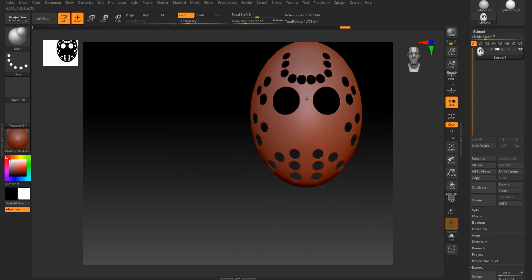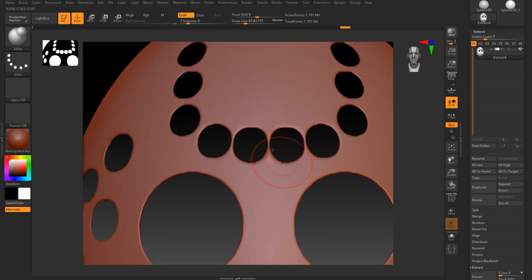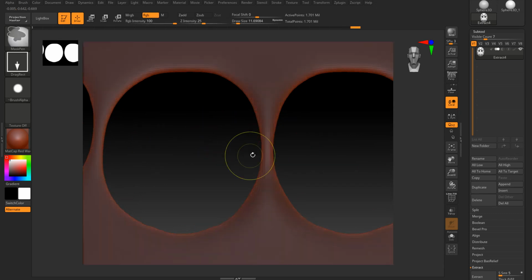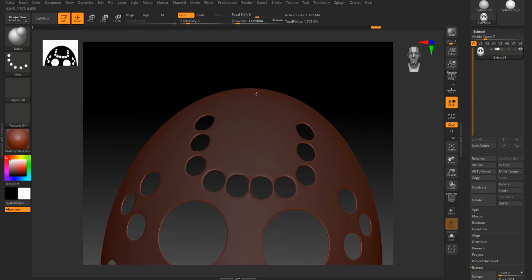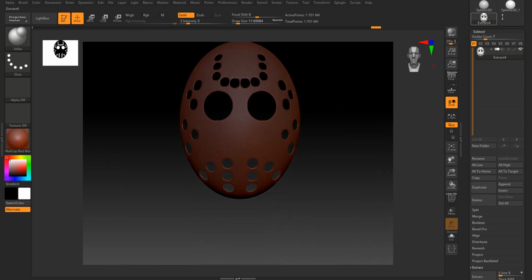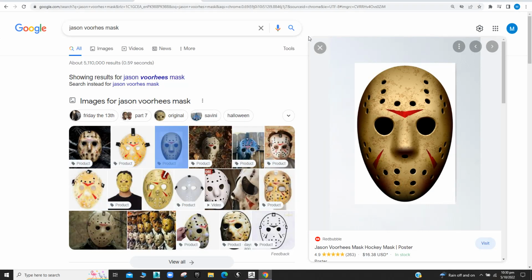Anyways, this much is okay. This part here is annoying me. I'll just zoom in a lot, zoom out, inflate it from the side. Invert the mask again, inflating the sides like this. Now I'm gonna just zoom it out. Hey, this one came out pretty good. I don't know if my screen is being recorded, the Google one, I mean, but if it is, you can see it came out pretty good. Again, you can try to copy the eyes by masking it exactly the same way.